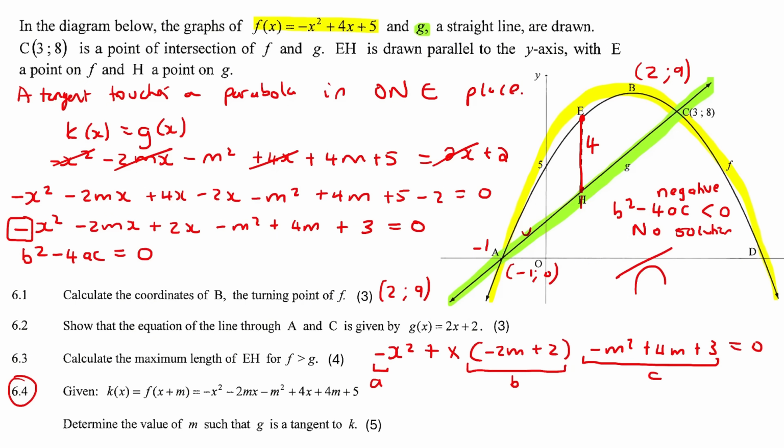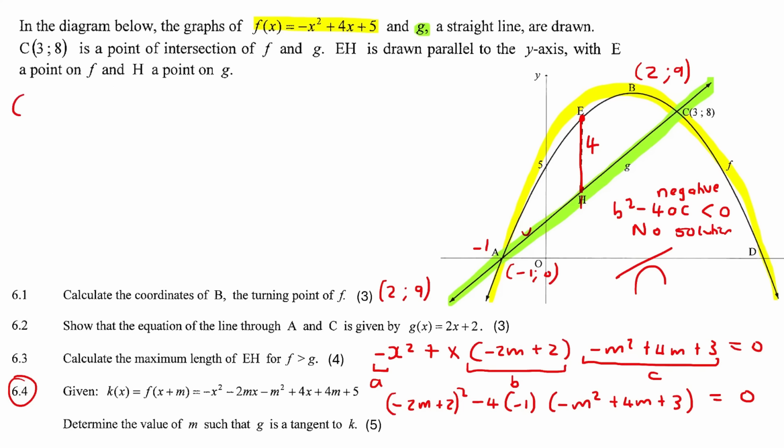It's actually quite good. So now we're going to say B, which is minus 2m plus 2, and we're going to square that. And then A is minus 1, and then C is all this other stuff. So now we're just going to solve this thing here. You're going to put a double bracket. So you're going to end up with negative 2m plus 2, negative 2m plus 2. And then with this part over here, we can just turn that into plus 4, and then minus m squared plus 4m plus 3.